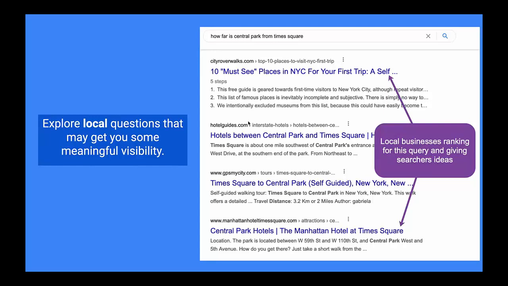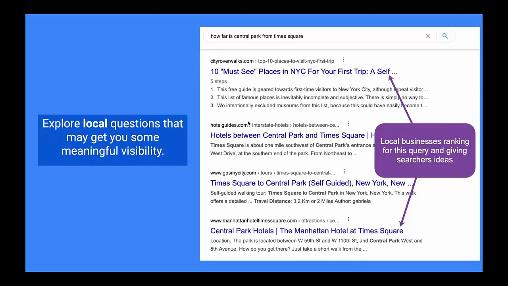For example, people could be asking this question when they're interested in a place to stay nearby both of these attractions. So here you go, you give them that idea. Or they may be looking for a place to eat while heading from one destination to the other. Again, if this is something your business can help with, you should be addressing that question on your site and giving them that idea.